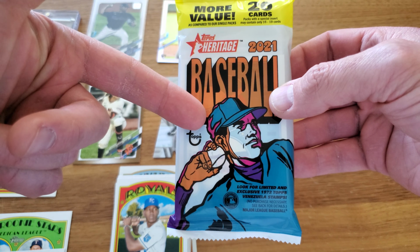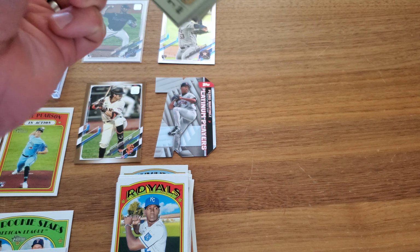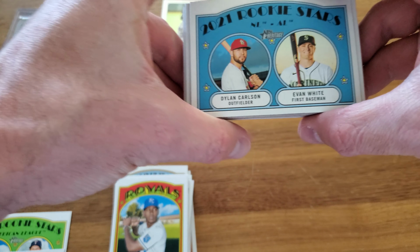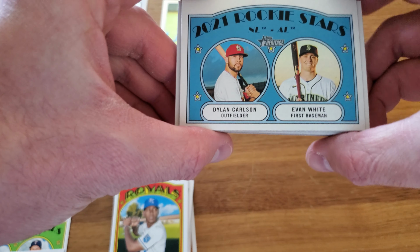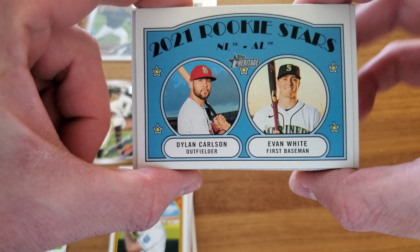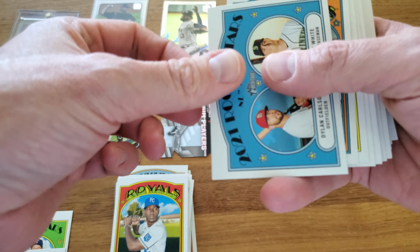And this is again our second pack of the Heritage 2021 baseball. So not too bad, actually. It's a lot better than the pictures I've seen of it, a lot better in person looking at these. So I'm kind of happy with that. Last year, the black borders didn't seem to do too much for me, but this one looks just a little more crisp. Yeah, I like how it's looking so far.